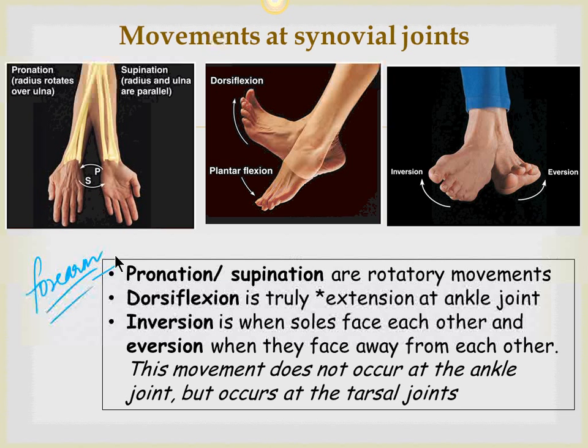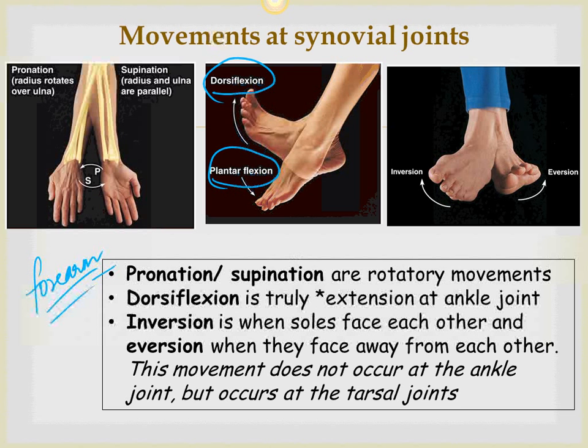Then when we come to the ankle, instead of using the words flexion and extension, which we use everywhere else, flexion where the angle decreases and extension where the angle increases. So at the elbow we use flexion. When you bend your head down, that's flexion of the neck. When you bend at your trunk, that's flexion of the vertebral column. When you lift your thigh up, that's flexion at the hip. When you bend your knee like this, that's flexion at the knee. But when you come to the ankle, we do not use the words flexion and extension. Instead, we change it a little bit. We call it dorsiflexion and plantar flexion.